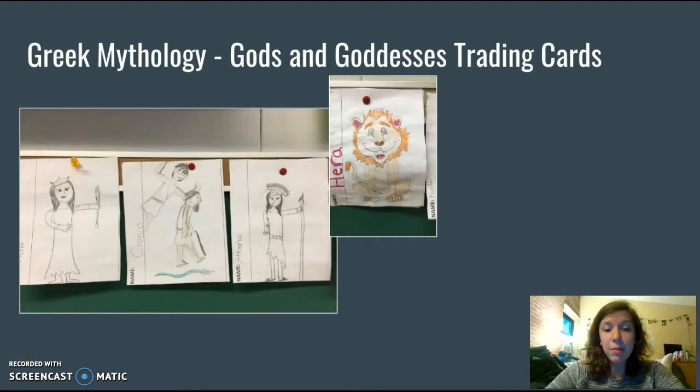They put the name and some type of visual depiction of that Greek god or goddess on the front of the card, and on the back, they put some information about that character, such as skills, strengths or weaknesses, and that character's relationships with some of the other Greek gods and goddesses in Mount Olympus, where all the Greek gods and goddesses live. This was just a really great way to introduce this topic and unit to the students.